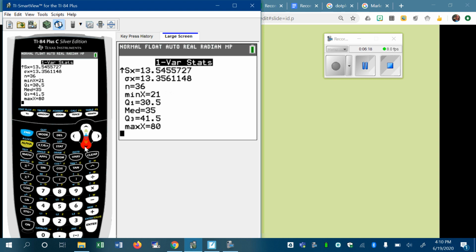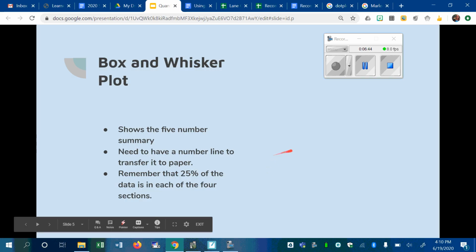So let's scroll down a little, and you'll see that the last 5 things on this screen are the 5-number summary. So this points out our youngest actress, our oldest actress. It points out the middle of all of the actresses in terms of age, right? The middle is 35 years old, and then the middle of the lower half and the middle of the upper half are your quartiles. So that is what is called the 5-number summary.